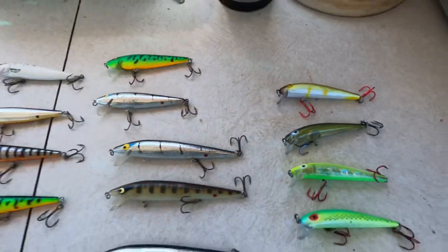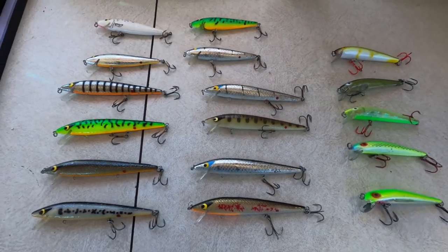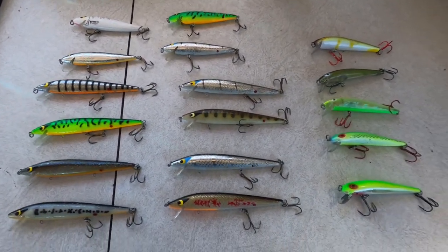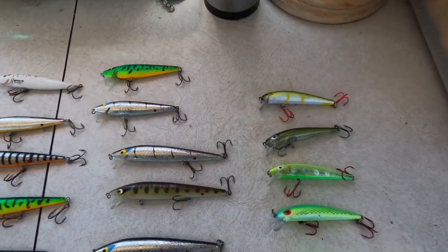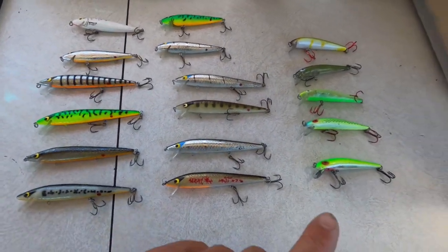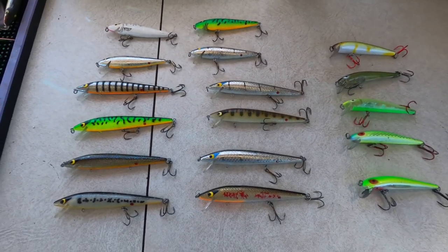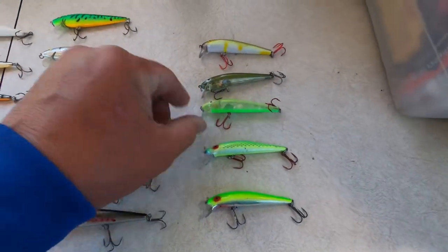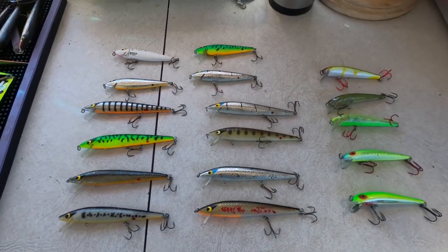The AU bait has a little bit of chartreuse and a little bit of yellow — it works good in dirty water but really performs best for me in real clear water; when the water's clear, browns like that bait. These are the baits I go to first — my favorites. Smithwicks and Bay Rats are my two favorite stick bait companies, and Stinger Spoons. Hopefully this helps you guys put some more browns in the boat — and kings as well, the Can't Afford It seems to pick up kings too. Keep chasing — let's go make some smiles.